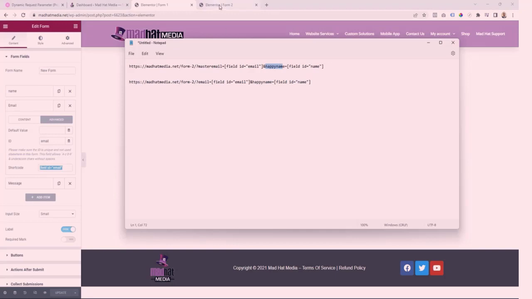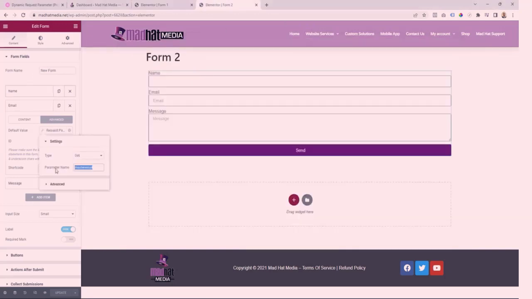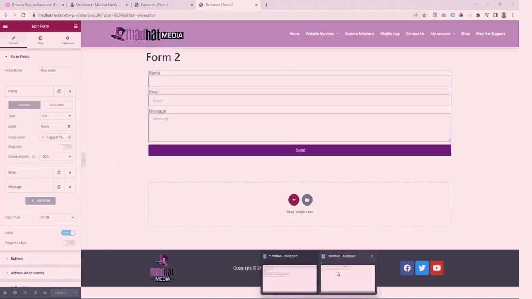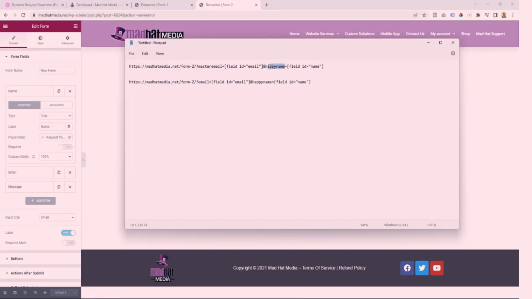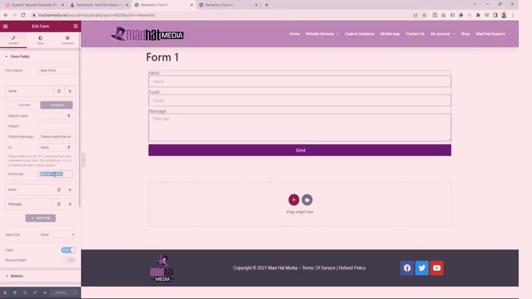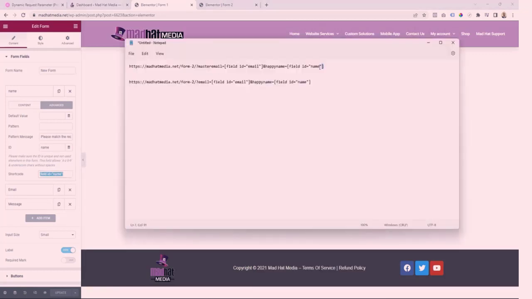So go back to form 2, name, and let's look at the parameter. We named it happy name, right? Advanced, set up in the advanced, and it's set up as the placeholder. So happy name is the parameter, and it's going to equal the field that it's in form 1. So the name here, advanced, grab the short code, and that's what this part here is. The short code comes from form 1, the parameter comes from form number 2, right? And we're going from form number 1, submitting it, and going to form number 2.